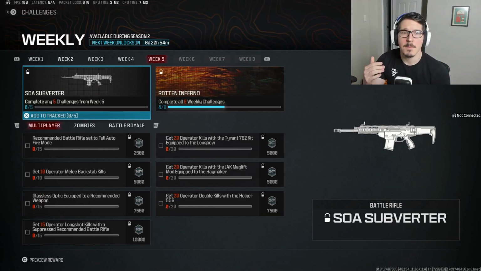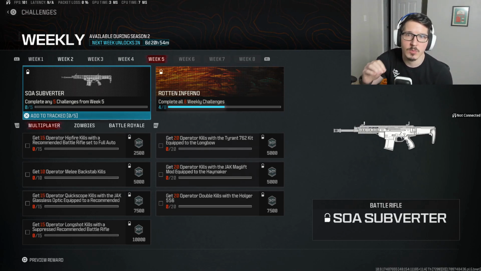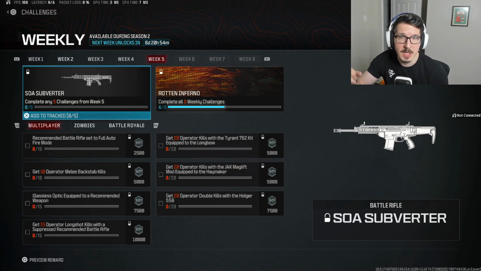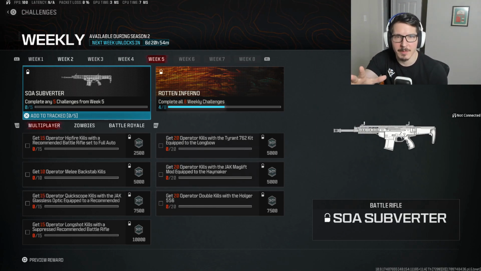We've also got 10 melee backstab kills, so you've got to get the melee kill from behind. 15 kills with the Jack Glassless Optic on a recommended weapon. I went through and looked at what weapon classes the Jack Glassless Optic was available for, and it does look like that's available on any of the primary classes, even your shotguns, even your recommended shotguns, which might be important to you, especially if you are looking to the zombies challenges ahead of me from this video. Foreshadowing. I think you understood what I was trying to say there.